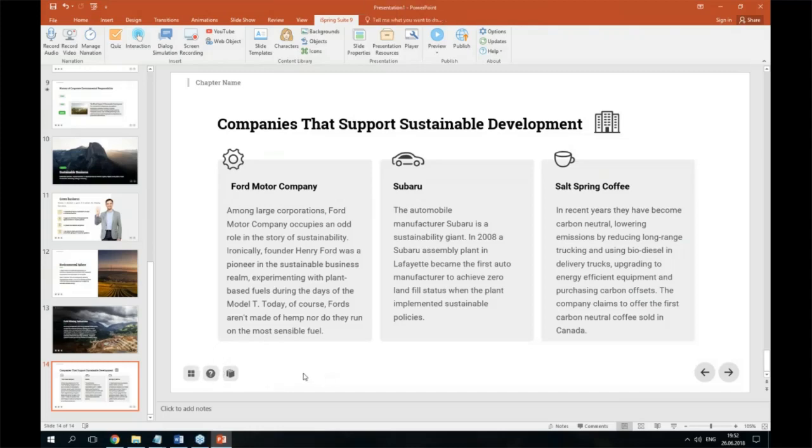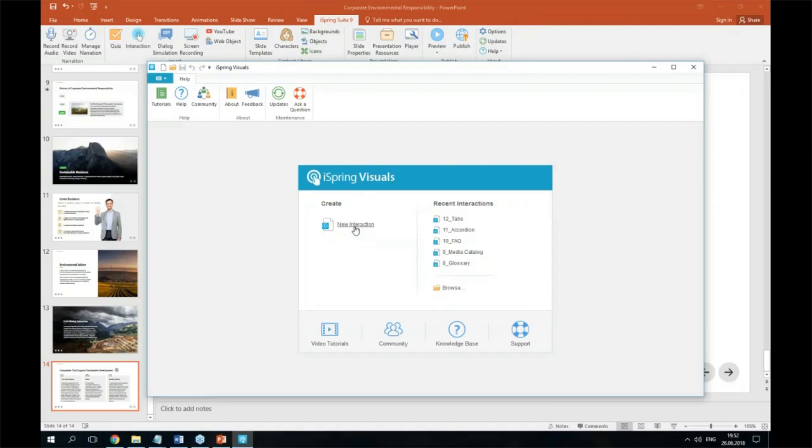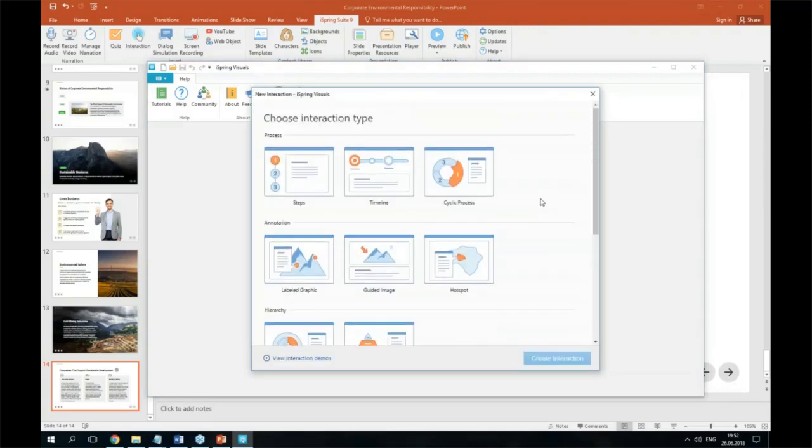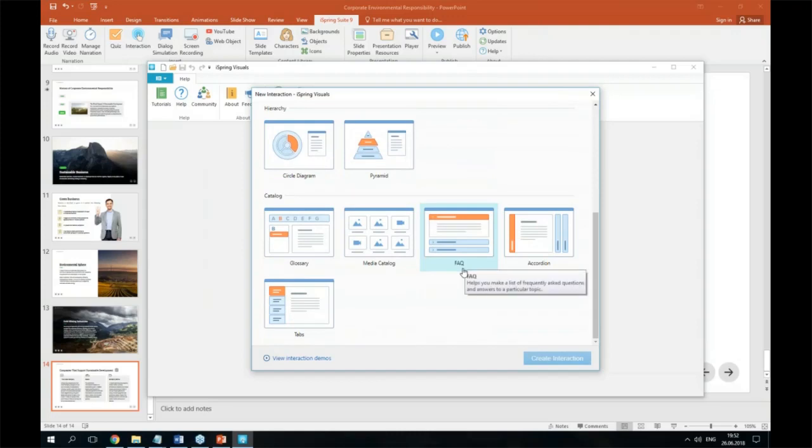to go to the slide with interaction, and you will find some basic questions and answers. For example, the interaction called, let me quickly show you, the interaction called FAQ, this one. So you can be redirected to this slide with this interaction, for example.